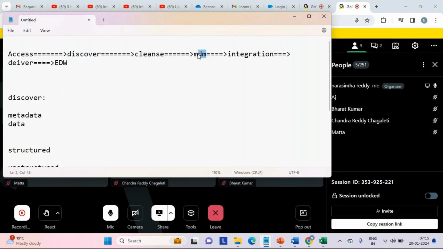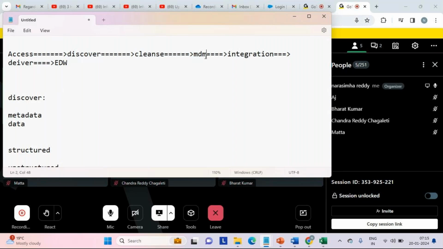As a result of MDM, we get good data, which we call master data or golden record or single version of truth. There are multiple synonyms, but for now we can just think we'll get good data, irrespective of the kind of data, either structured, unstructured, or whatever. So that's it, guys.